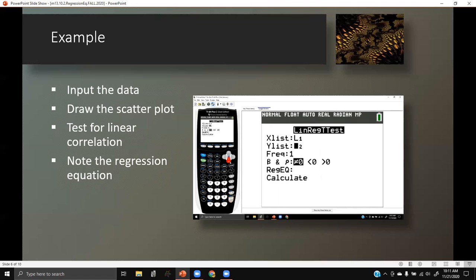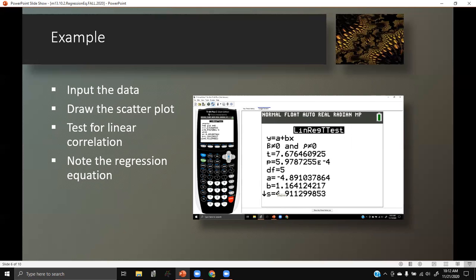You'll leave the frequency at 1. You've got to give it 2, 1 for the X and 1 for the Y. Remember, this should be set at not equal to 0. All these tests are two-tailed tests. Now, I notice at the top of the presentation, I see y equals a plus bx. And a little bit further down, I see a equals a negative 4 and change, b equals 1 and change. So I have my y-intercept and I have my slope.